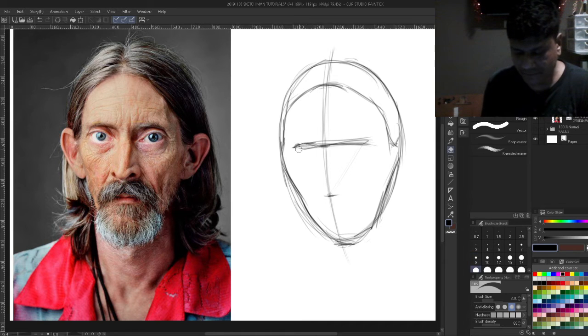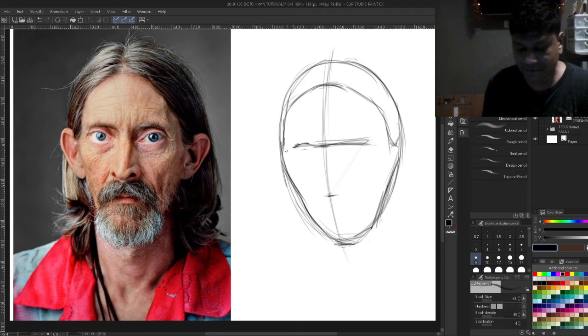So for the eyebrows, again, go check out the video I've done about that. I do the eyebrow and then the eye socket, so sort of glasses like this.